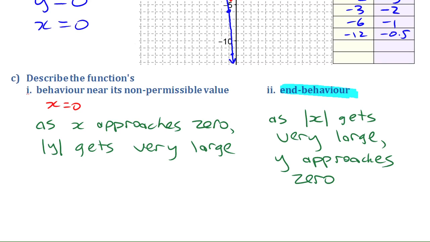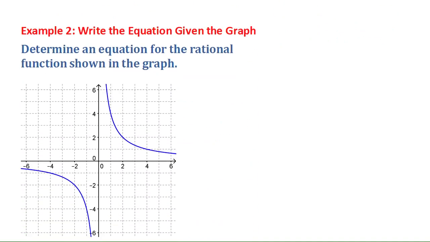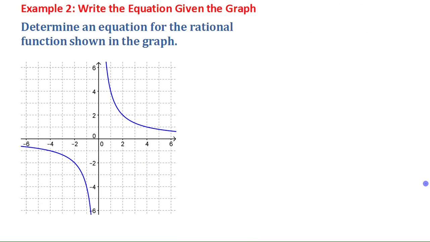All right, one last thing we're going to do here is related. We're going to look at a second example here, but this one we have the graph, and we're going to quickly try and see if we can come up with the equation for that. So again, you can use that idea of looking at some key points here and looking at pairs of numbers. You first of all notice that since the vertical asymptote appears to be at x equals 0, and the horizontal asymptote appears to be at y equals 0, the equation of this thing is going to be y equals a over x. And we just need that a value.